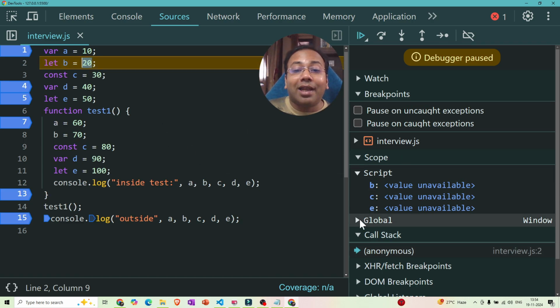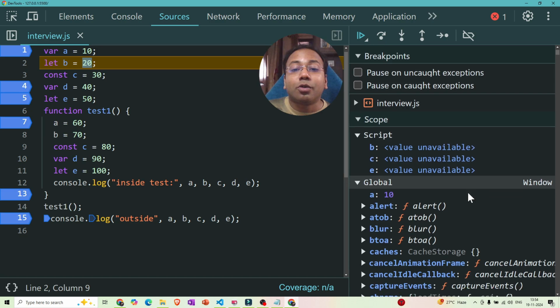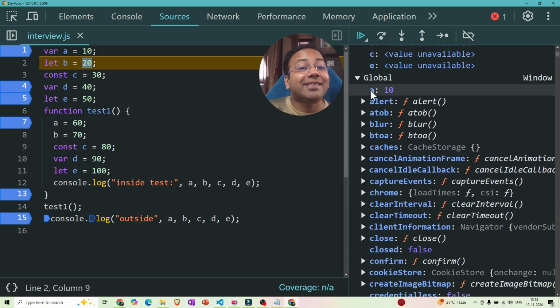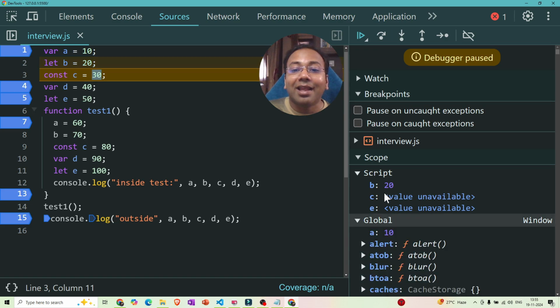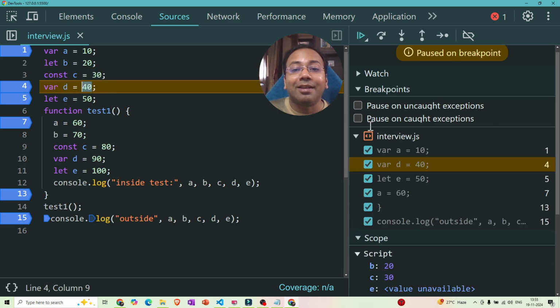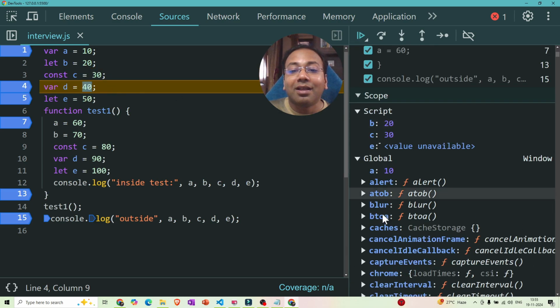Right now, let me expand global again. At first it has initialized a with 10, then comes the part of b. B is coming under script because it's a block scoped variable. If I go through this, you can see it's changed to 20. Now the same comes with c. C will be initialized with 30.